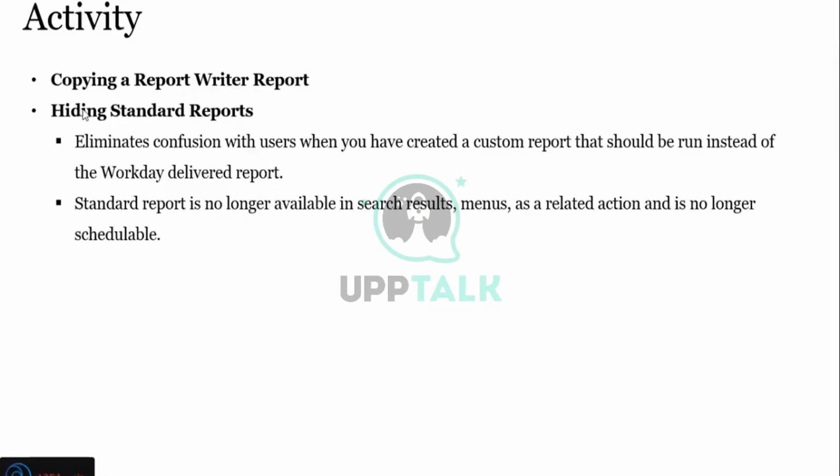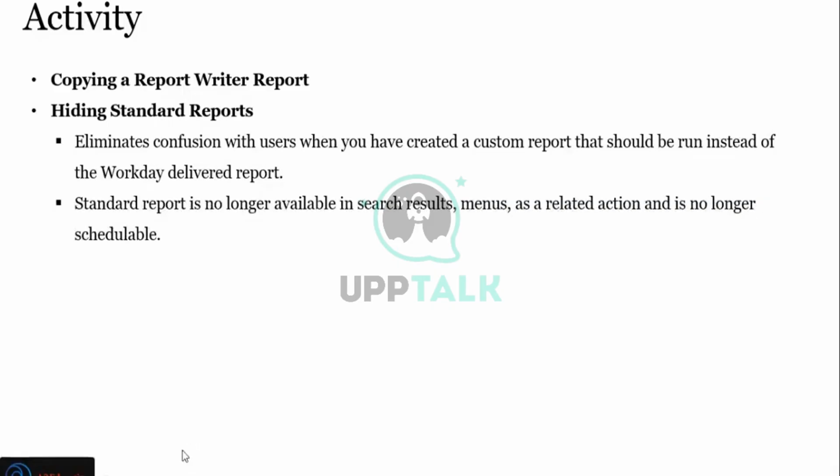Now, what are the ways? Let's do a quick activity. As I mentioned, we can copy a standard report and we have already done that. I can go ahead and copy a standard report and then I can go ahead and create my own custom version and I can go ahead and modify it. Of course, how do we modify a report? That is something we'll go ahead and have a look.